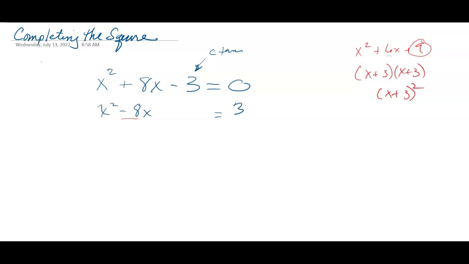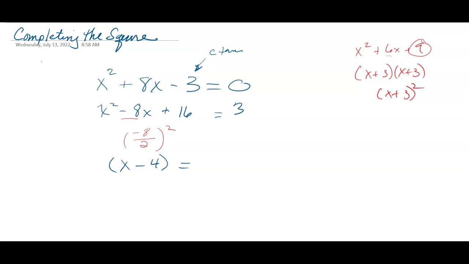In order for the left-hand side to be a perfect square, we have to take -8, right? Cut it in half and square it. So -8 divided by 2, of course, is -4. -4 squared is 16. So basically what we need to do is just add 16. Plus 16. That now makes the left-hand side a perfect square. This one would be a minus, so it would be x minus 4 squared equals.